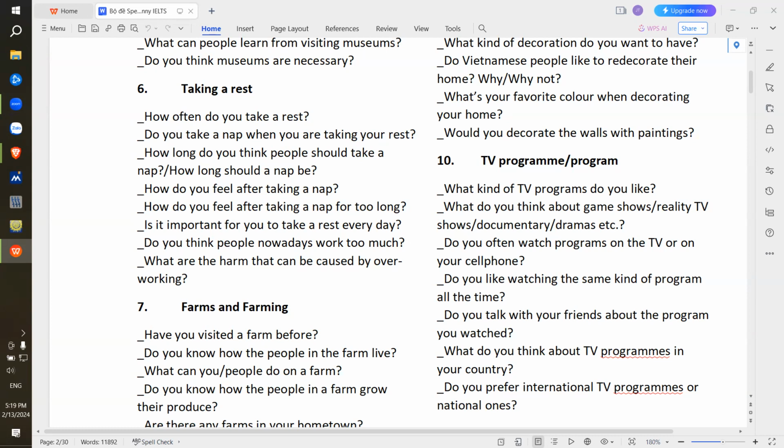I see. Okay, so you know that in Western culture they do not have something like napping, especially in American or British culture. I think they don't have napping. Am I right?